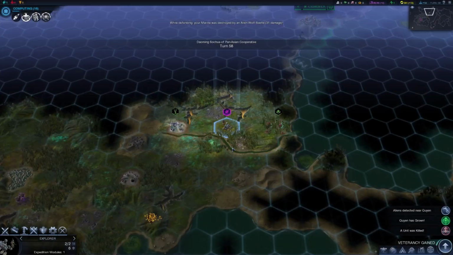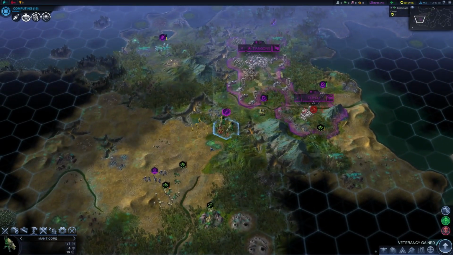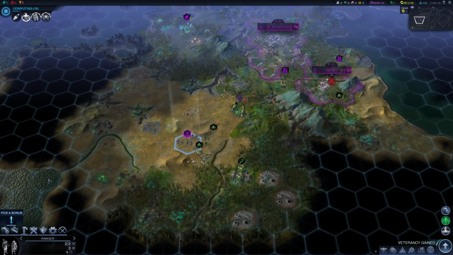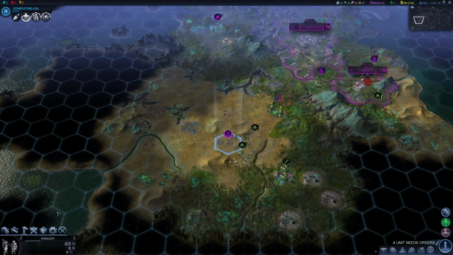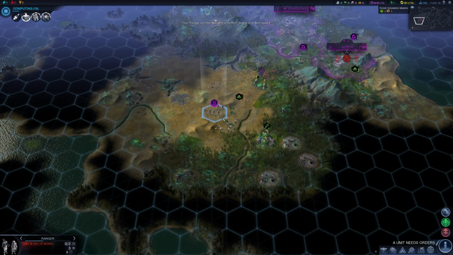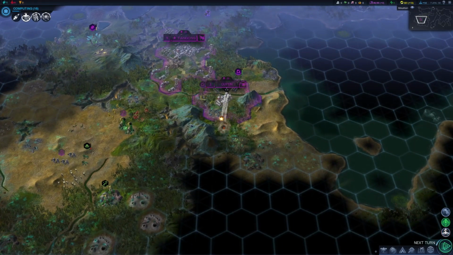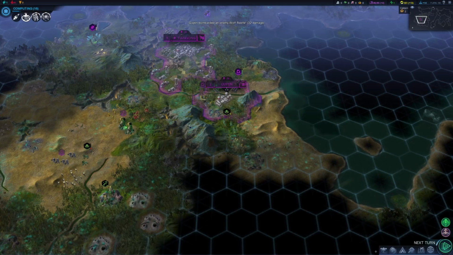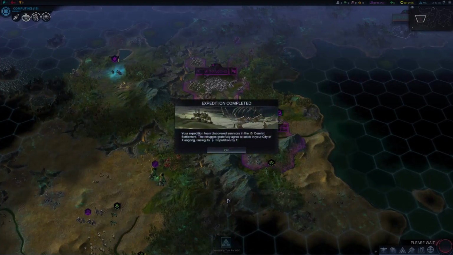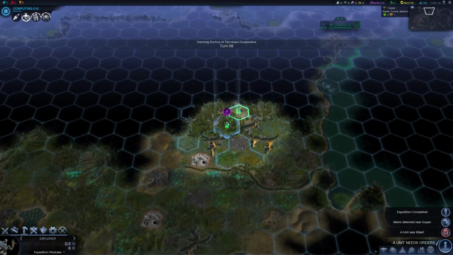Station discovered. Let's just go here. Okay. They just do not have, they only have one movement. We're gonna have to work on health soon too. Sisengru unit killed. Expedition completed. Discovered survivors and increased our population.